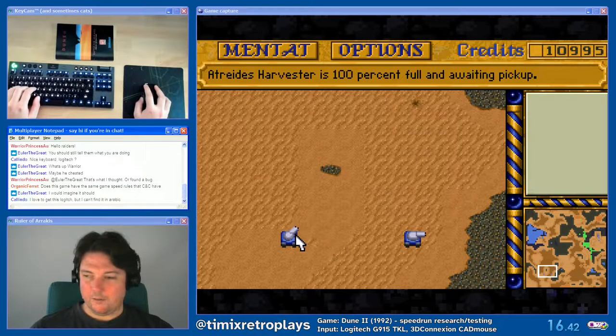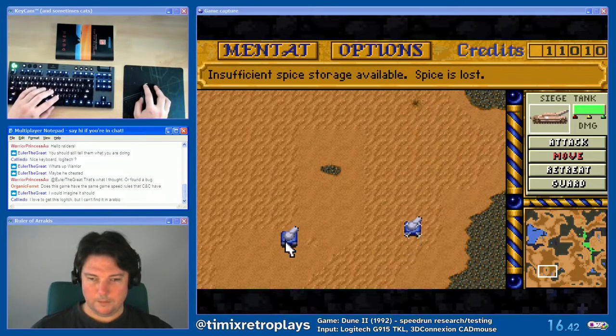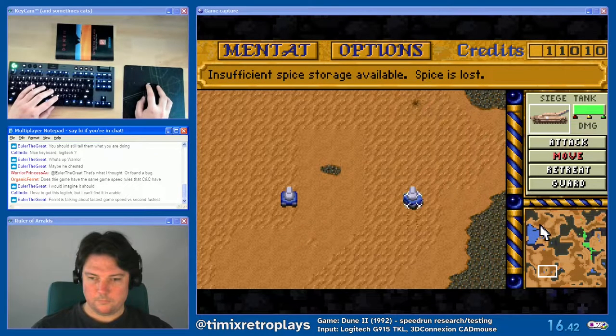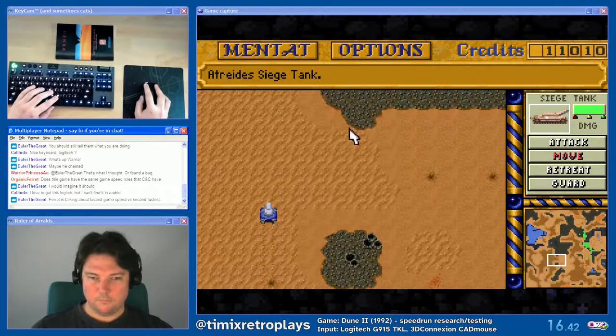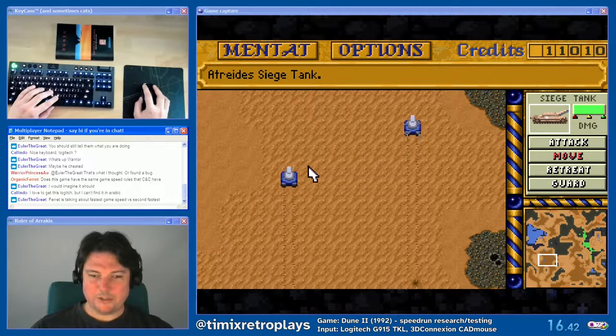So to give you an idea of how that works, I'm going to tell both of these tanks to just drive north. They're moving at about the same rate. But if I move the camera, so we're only looking at this one, this guy was updating slower because he was off screen.